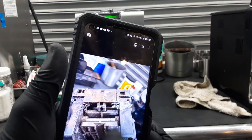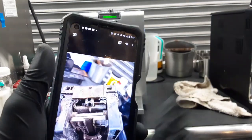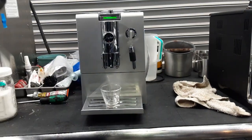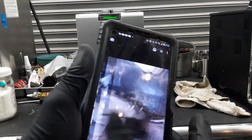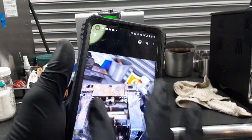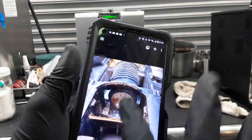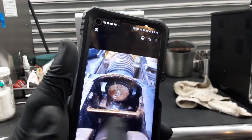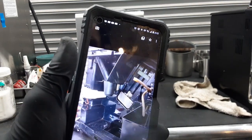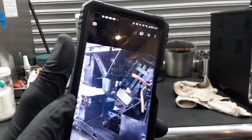We deep cleaned everything inside. This is the brew unit that you saw right here — we got it completely cleaned up. We lubricated it, we replaced that o-ring that you see right there, and deep cleaned everything around this part too. We removed that valve, deep cleaned it as well, and we also deep cleaned the case, as you can see right here.